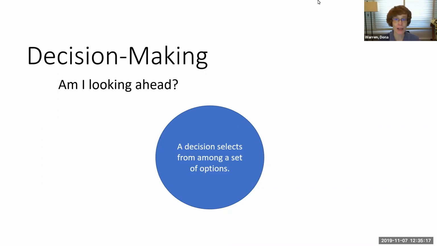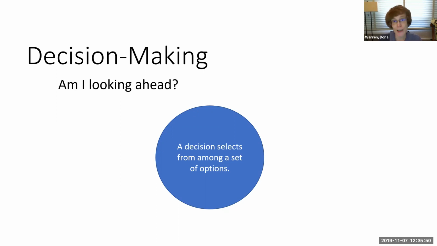And today, I would like to talk a little bit about decision-making, which, as you can see, we're understanding to be the process of selecting from among a set of predetermined or given options. The question is, how can we do that most effectively? Obviously, there are a lot of factors to consider, but the one that I would like to discuss today is just the question, am I looking ahead? Because when we decide to do something, it's the future consequences that we should consider, right?